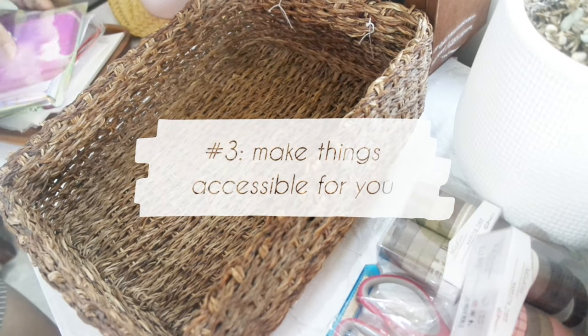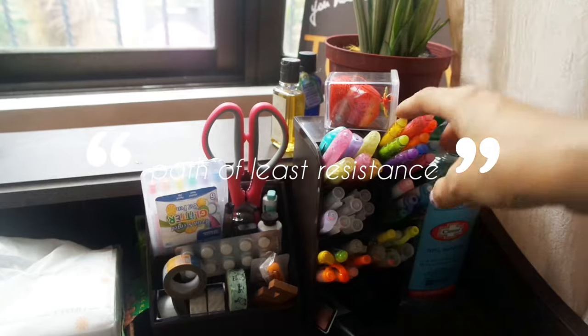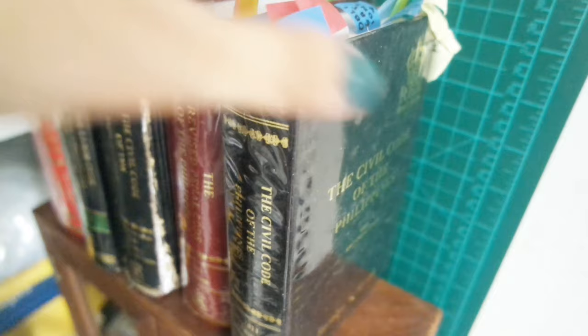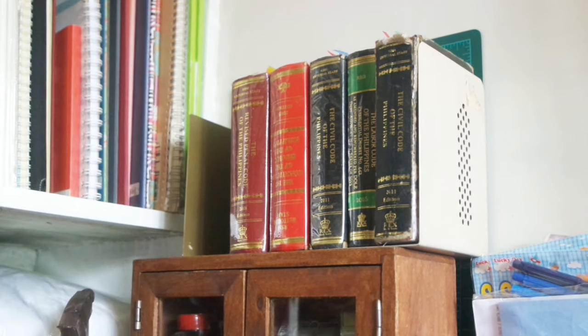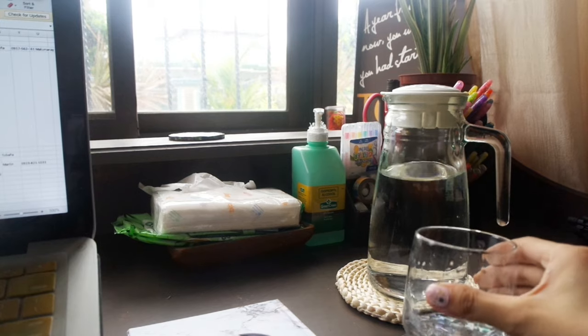Tip number three: make things accessible for you. Just as you have your designated workstation, you should make sure that everything you need is within reach. Create a path of least resistance. Have your books, pens, and notepads at the ready. Keep the things you need and use often at arm's length and without anything obstructing your reach. For example, law students always use their codals to refer to the law, so I always keep my codals on my desk and within arm's reach. If other things are blocking my way or hidden under a pile of books, it'll become more difficult to access them, deterring me from using them, and if I have little self-discipline — which I do — it would make me forgo the task altogether. If you also feel the need to use and fix everything you set your eyes on, it's best to prepare and have everything you need at the ready.